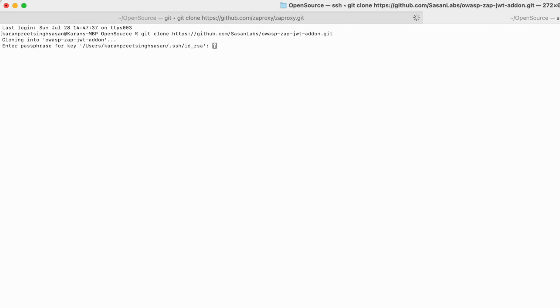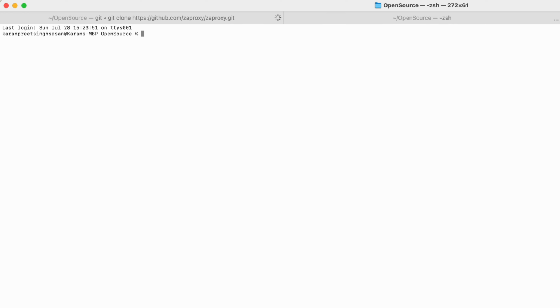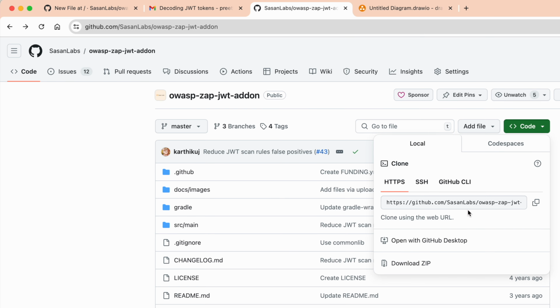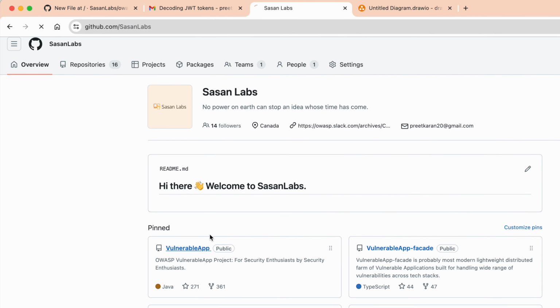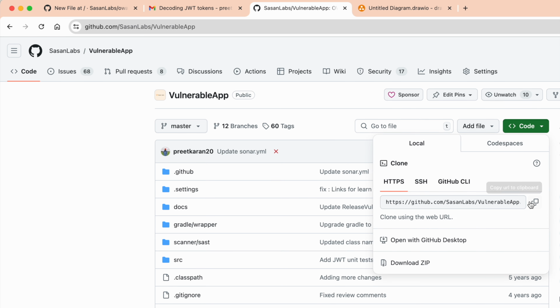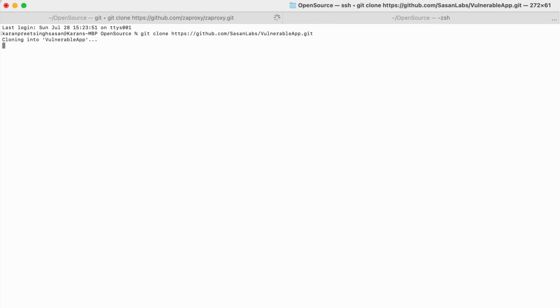And apart from this, we will also clone the vulnerable app project. So we'll go to the vulnerable app, and clone this as well.